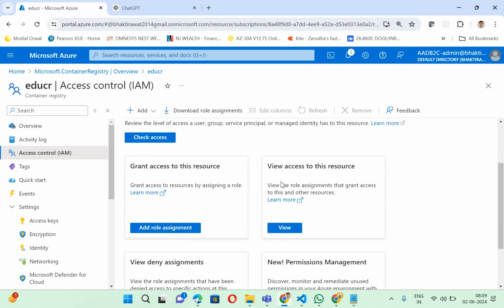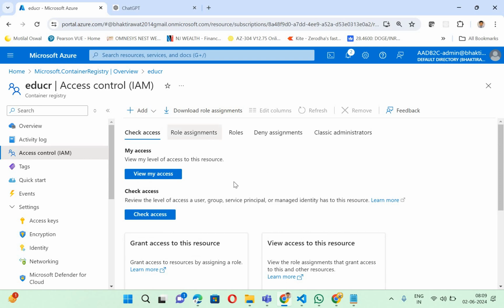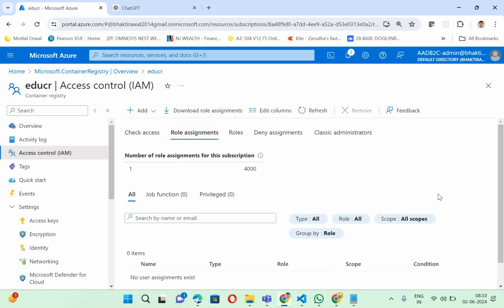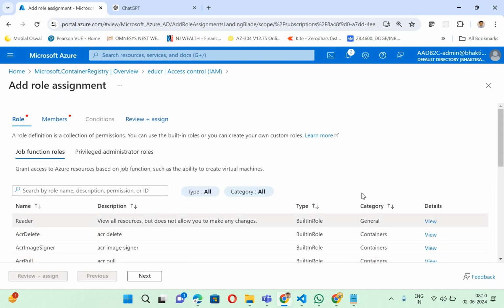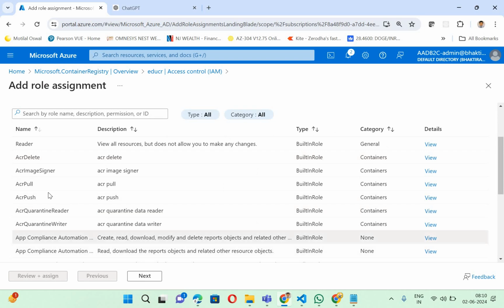So here you can see what roles are available. Go to this and you can see role assignments. No assignment currently, but here you can see add role. In add role, these are the roles which are available.